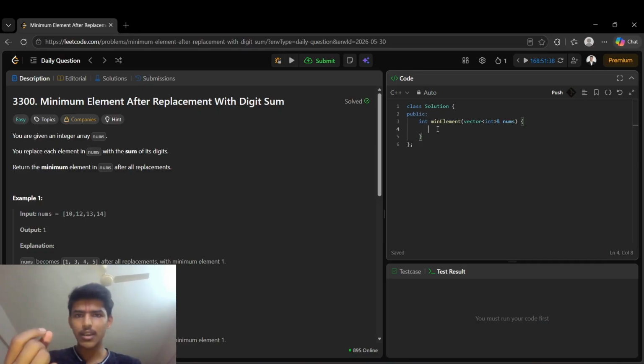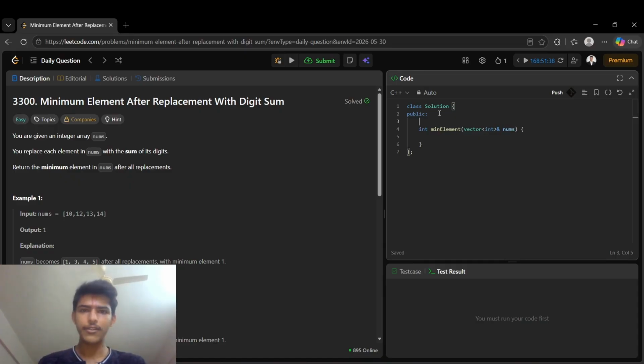Instead of writing the complete code for it inside a loop or inside the main function, which can cost us much time, we can create a function for that recurring task, calculating the digit sum and returning that sum. By calling that function, we can simply replace the current element with its digit sum. I hope you understood overall what I'm trying to say.